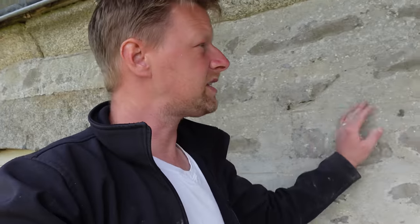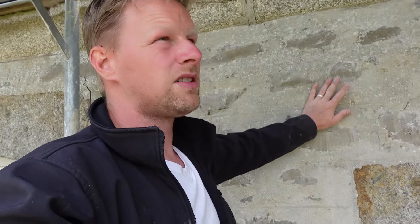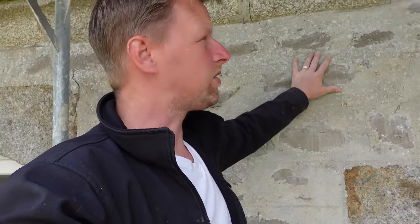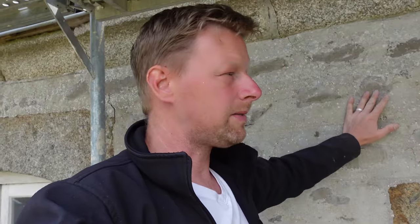But all I'm going to do to get these filled in, because of the colour that we've got, obviously it's not grey as in cement grey, and it's not as light as lime mortar. So what I'm going to do is mix the pair together to create a lighter colour of the cement and a darker version of the lime mortar to blend it in.